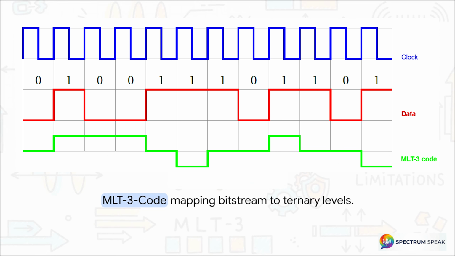And this brilliantly illustrates the exact result you'd get on an oscilloscope. With our data string running, the MLT3 ternary waveform reacts directly to it. Just think about that middle section where we have 3 ones in a row. The signal goes from 0, down to negative, back up to 0, and then up to positive. It is strictly following that 0, negative, 0, positive loop because every single one is forcing a state change. And whenever there's a 0 in the data stream, the waveform is perfectly flat. It just holds its state.